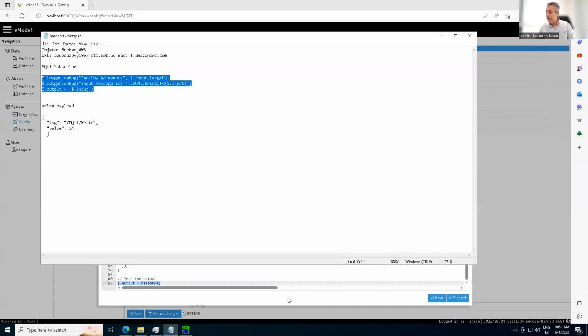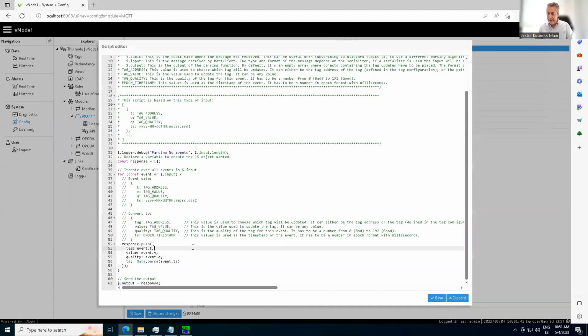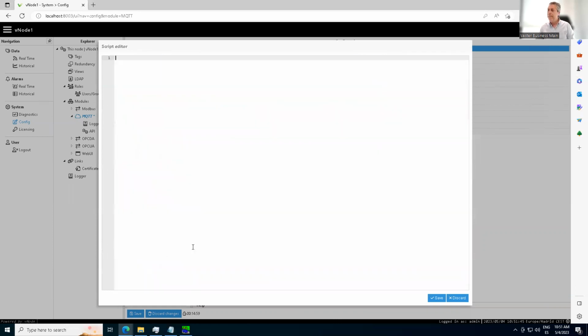I'm going to delete all this and paste. This just sends the message to the logger, and I'm pushing my input, the message coming from AWS, to vNode. So the output is actually the input. That's it. Save it, and that's it.